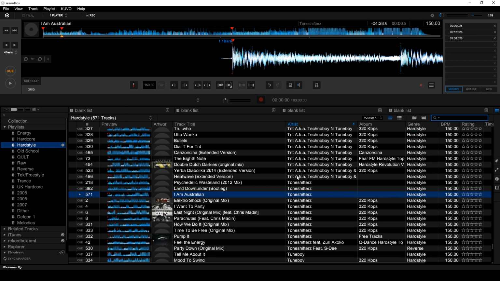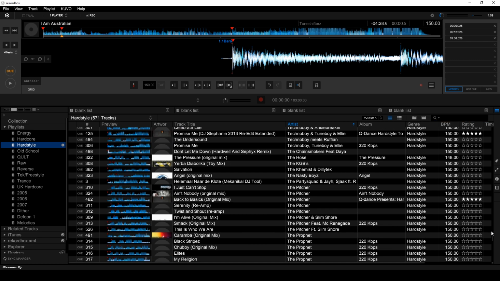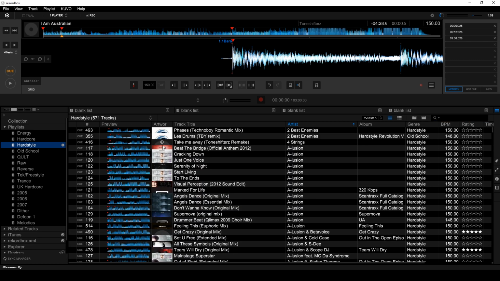And that's about it. You just got to do it for all your tracks. So you can see here through my library all these Hallucin tracks. Some of them I only have one cue point in, some of them I have more. It's time consuming, but you're going to want to do it as soon as you import your tracks into Rekordbox.